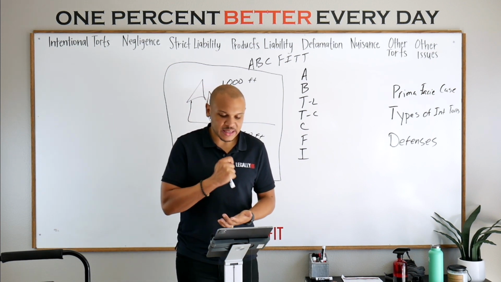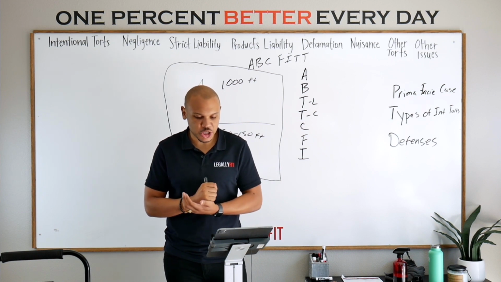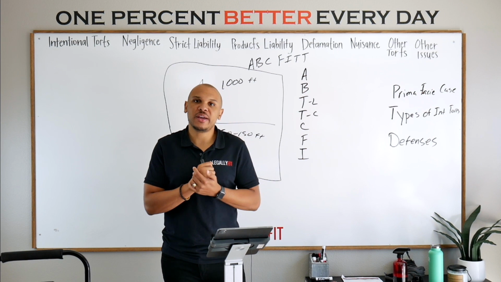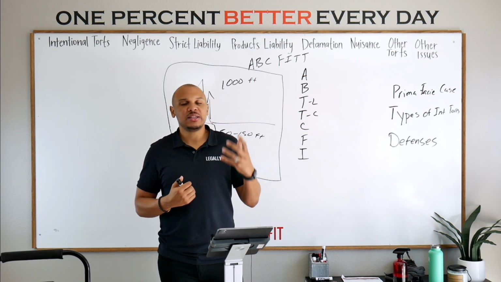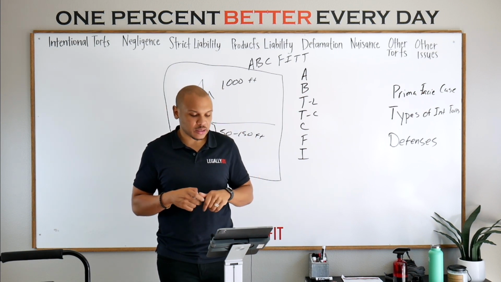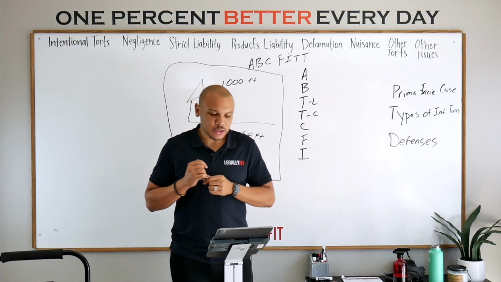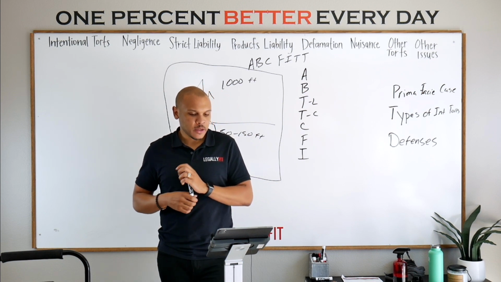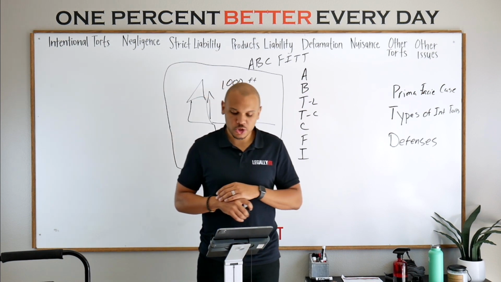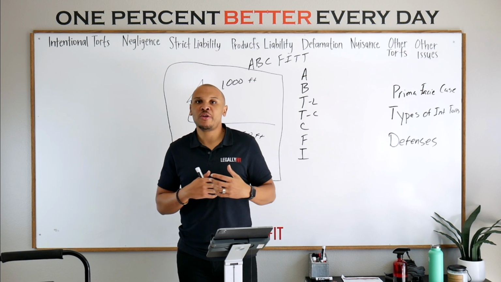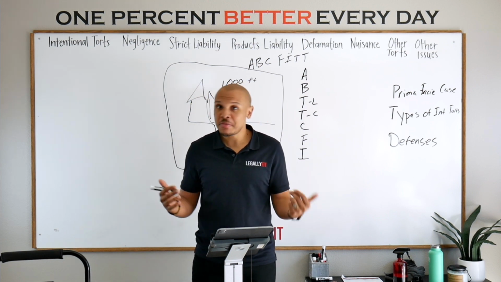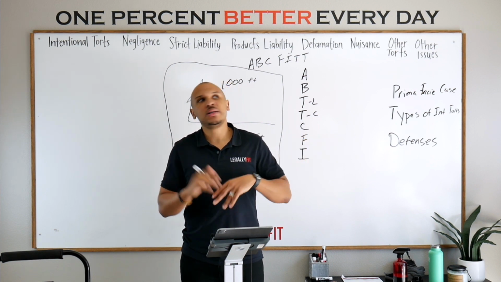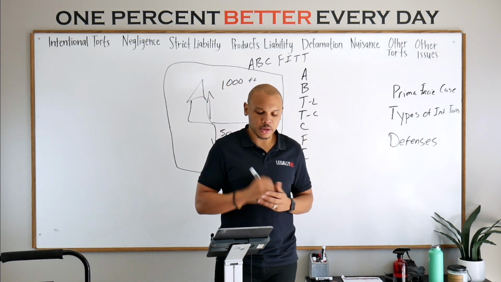D need only intend to interfere with P's possession. Whether D actually intended to wrongfully take or interfere is irrelevant. So this intent is a lot like we just saw with trespass to land. Mistake as to who owns the property is not a defense. All right? So just remember that. They're going to try to test you on that, try to trip you up. They're going to try to play to your emotions. DeAndre didn't mean to take the wrong computer. It was an accident. No damage was done to it. Wood didn't mean to go into the other house, right? But don't follow your emotion.